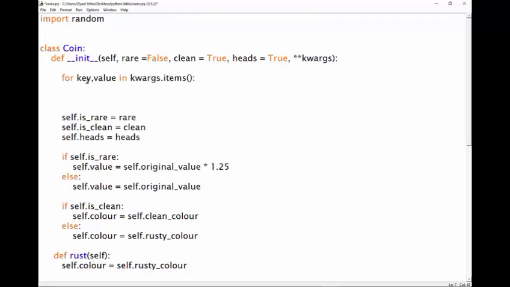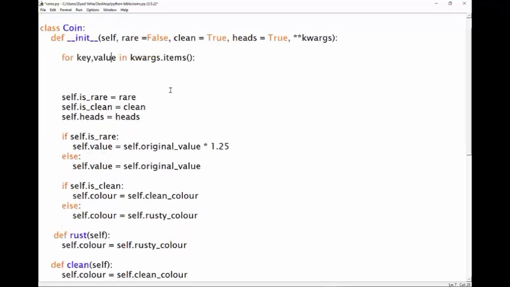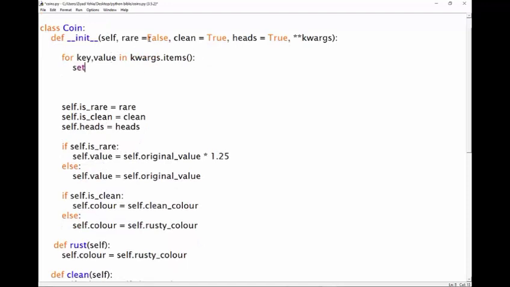Key is going to store the keys in the dictionary, and value is going to store the values. And we're going to use setattr, short for set attribute or set state, basically. What we're going to say is self, key, and value.